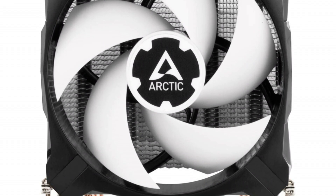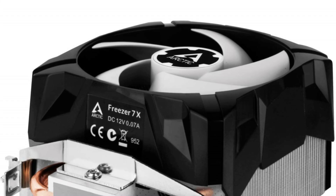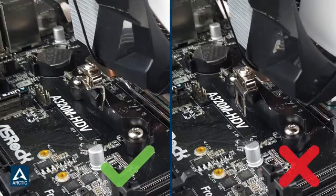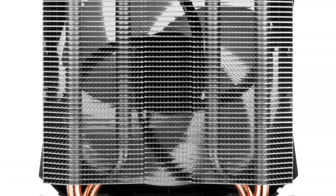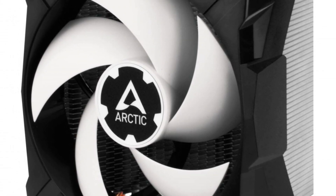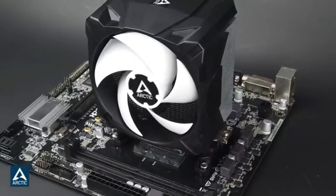If you're just looking for a basic CPU cooler for a Core i5 or Ryzen 5 system, or looking to replace your stock cooler with something quieter and more powerful, the Freezer 7X is the one for you. Veterans of PC hardware might recall the Arctic Freezer 7 Pro as a classic all-purpose cooler, and the Freezer 7X is similarly impressive. It's remarkably quiet, even when its fan is spinning at its full speed of 2,000 RPM, and it even managed to handle an overclocked 8-core Ryzen 7 test CPU in our tests.